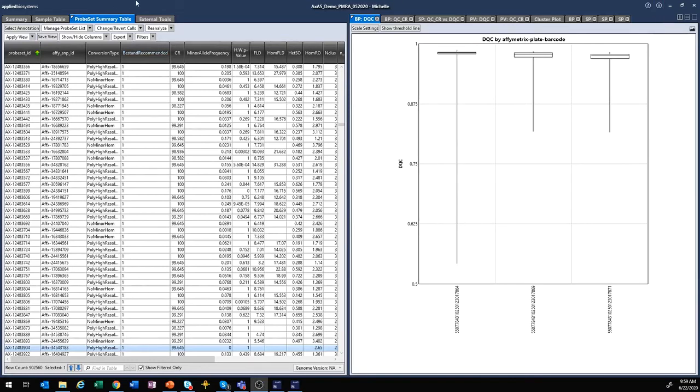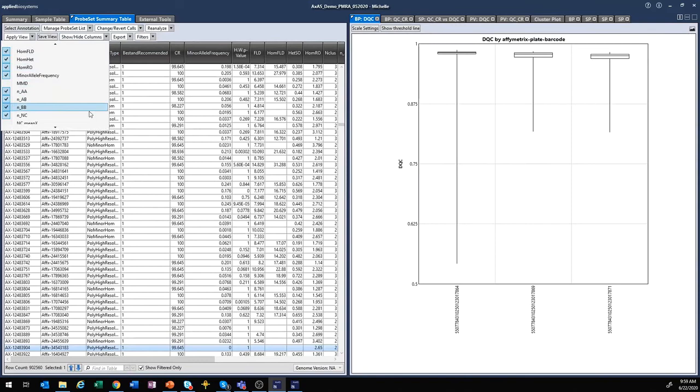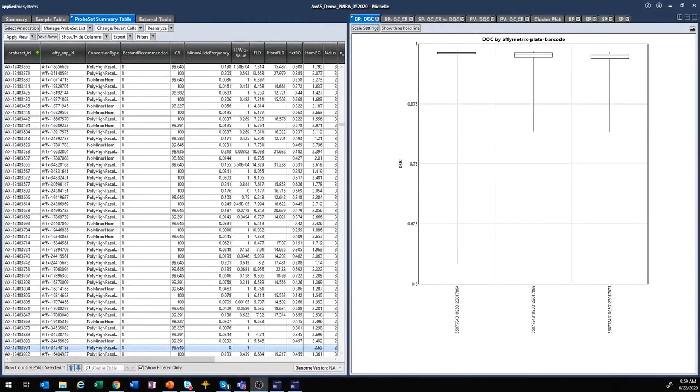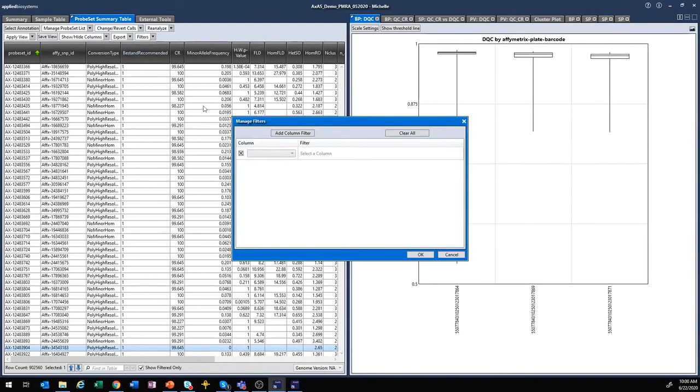There is additional functionality in the Probe Set Summary Table tab. Much like the Sample Table tab, you can add extra information based off of the Show Hide Columns dropdown. By simply checking on an option here, it will load that column of information and append it to the end of this table for visualization. The Probe Set Summary Table tab also has the ability to filter, like the Sample Table tab. You can choose filters from the Filters dropdown by managing filters here and choosing the columns of information that you want to filter by.